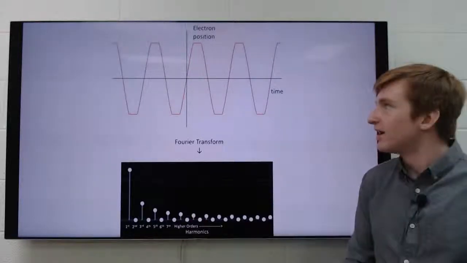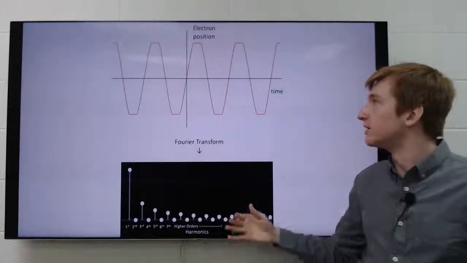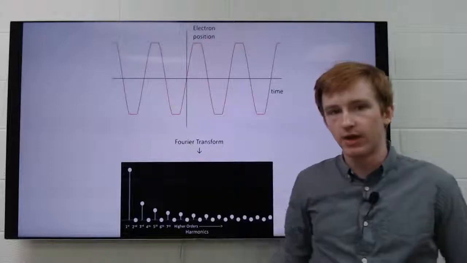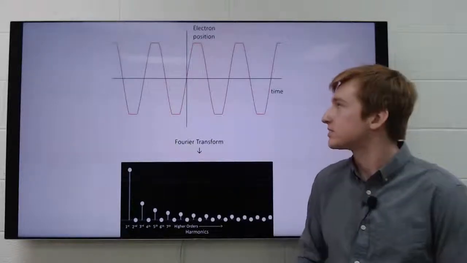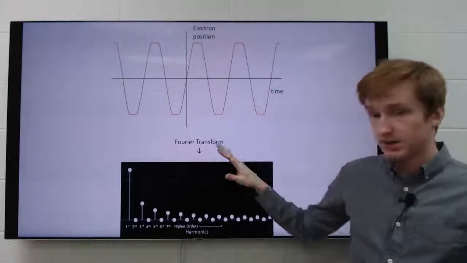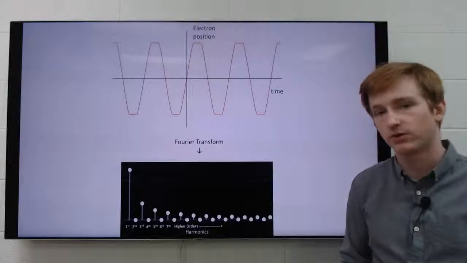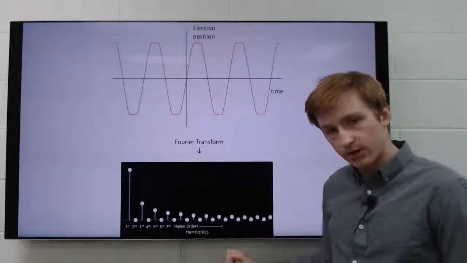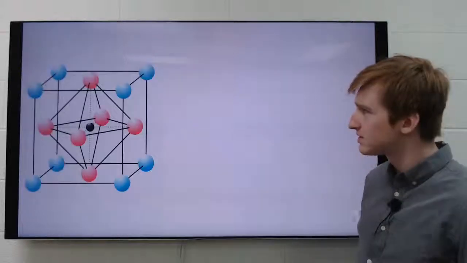And so why is it only the odd orders? That's a good question. You can just Google online, why does a square wave only have odd harmonics? I'm not going to talk about that here, but it's a function of a square wave. So look up why a square wave has only odd order harmonics, and there are plenty of explanations online. But that's the explanation here. So if you have a free electron and you hit it with an intense enough electric field, it'll actually emit the odd harmonics in decreasing intensity, right? Let's consider the next case.